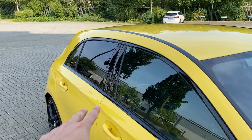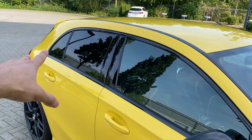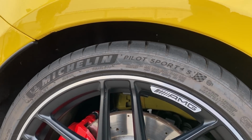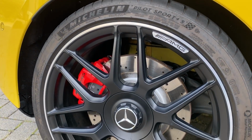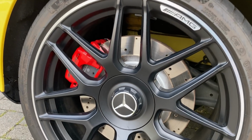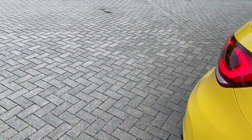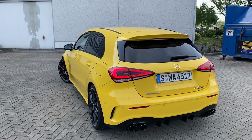Continuing here with the side mirror frames, also finished in black, since we have the night package. If we didn't have the night package, these would be in chrome. The side mirrors also black. The rear wheels, also we have the Michelin Pilot Sport 4S wheels, the best one you can get, honestly. They are literally on every AMG I drive, and you feel very safe with these. The Mercedes center lock here, the rear wheels also 19-inch. So let's continue the walk around with the rear view, the A45S.